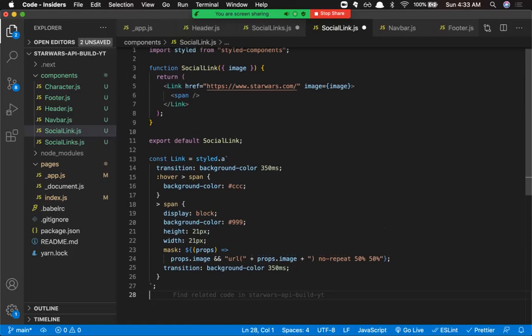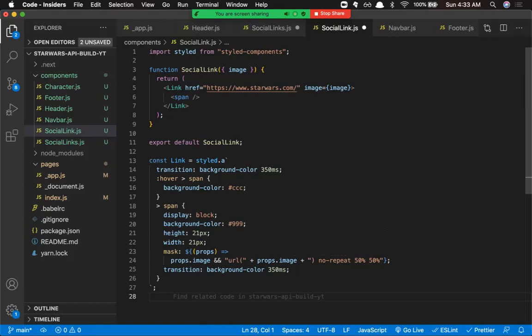So I couldn't actually do this the other way, so I had to render out a span, and this is going to be a self-closing span because it doesn't have anything inside it. But then you can just mask, but you cannot use background-image here. You have to use mask, and the reason is because it's an SVG, and for an SVG you cannot do it like background-image. You have to use something called mask, especially for the hover effect.